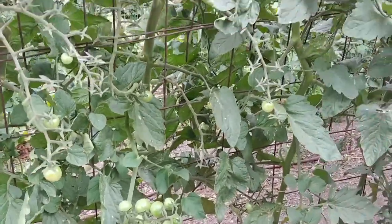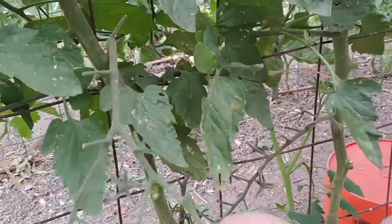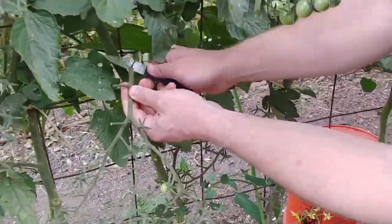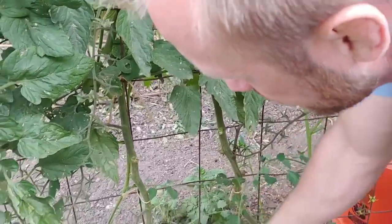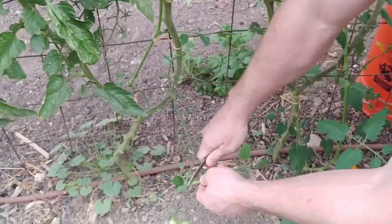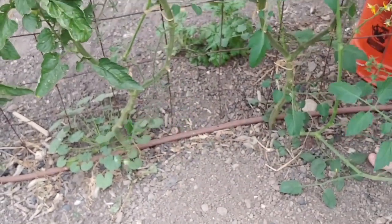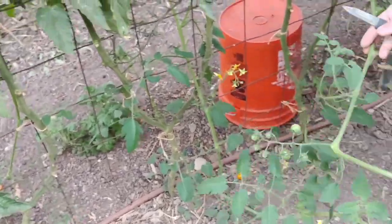And then, like I said, I'm going to go through and get rid of some of these leaves that are on the lower part. That truss I'll probably get rid of. That's not doing any good. There aren't many tomatoes on it. Here's another one of those suckers that's coming off the end of a truss. Get rid of that. And some of these you can leave if you want to. It's just kind of up to you.